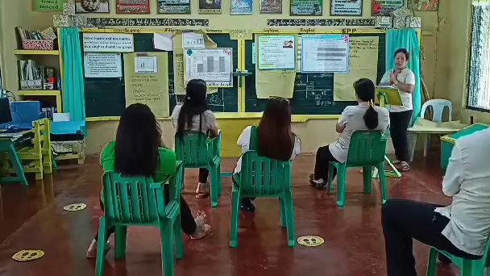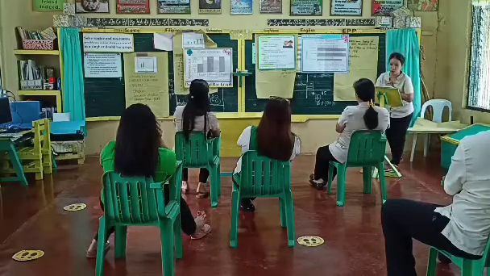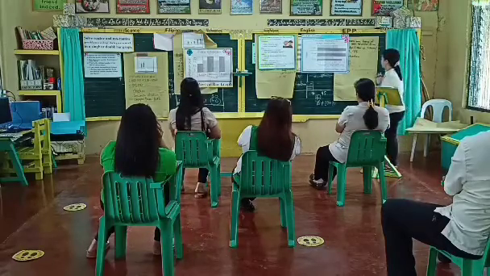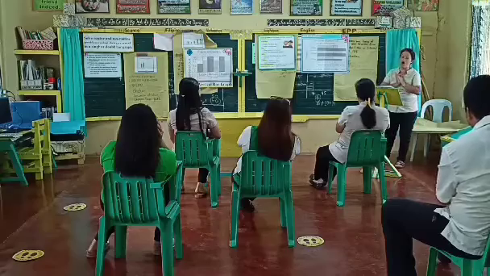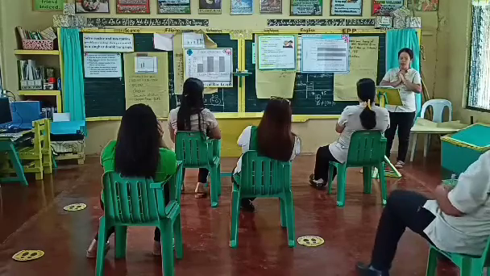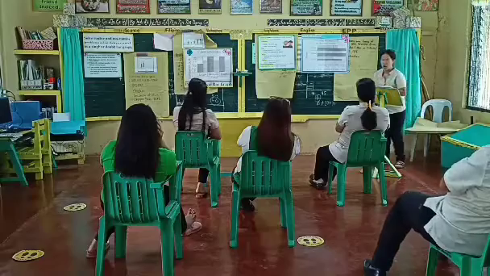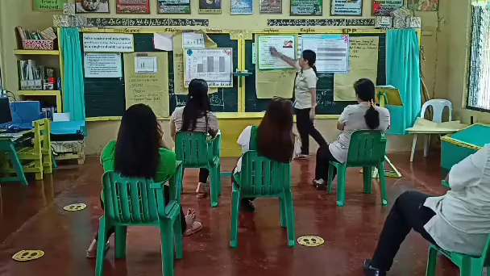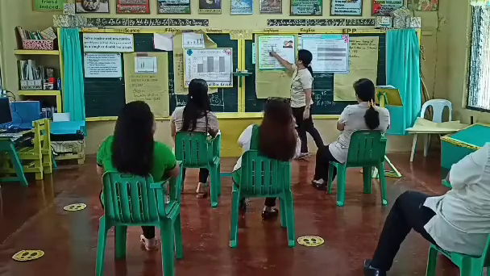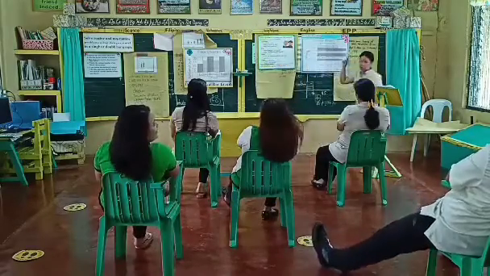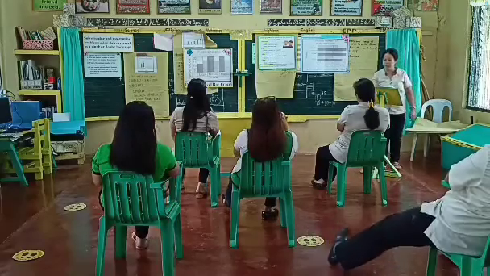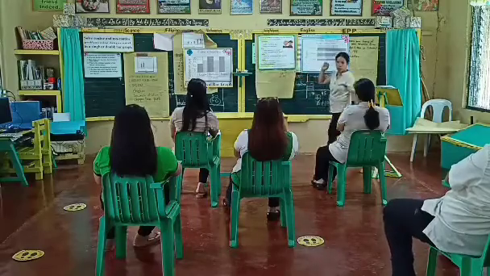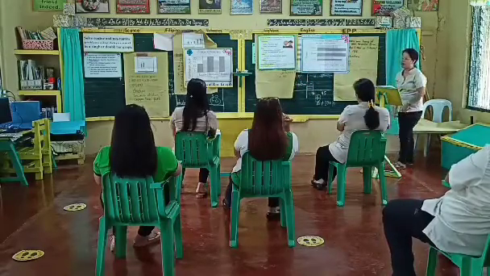How many more girls than boys love rose? 20. The answer is 20, like what I have said here. What is the word clue? The word clue here is how many more girls. Then you must analyze what operation to be used so that you can state the final answer.